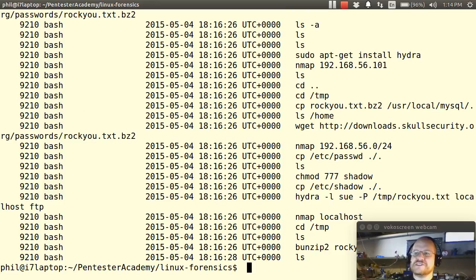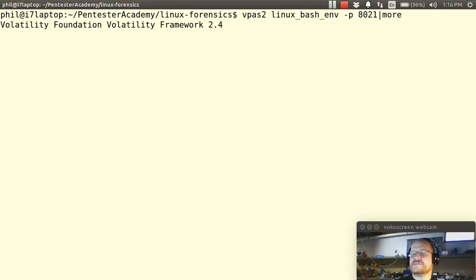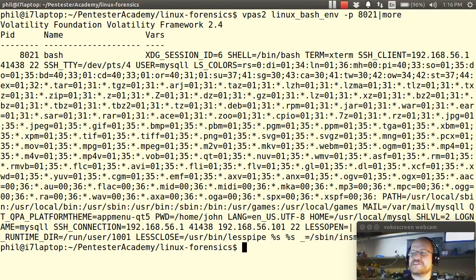Now, we can rerun the pas2 command. It's essentially a customized version of this for bash. So I can run linux_bash_env for process 8021, and that will tell me a little bit more about this process, who was running it, etc. And surprise, surprise, MySQL was the user, started out in the John user's home directory.